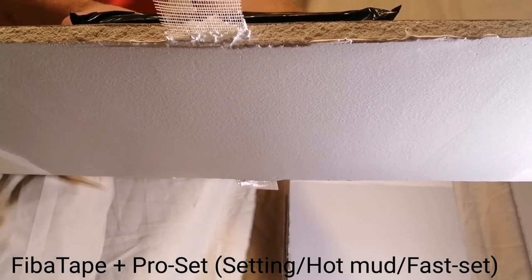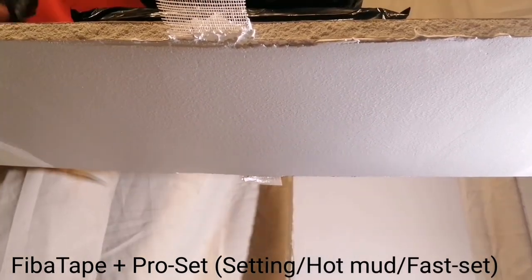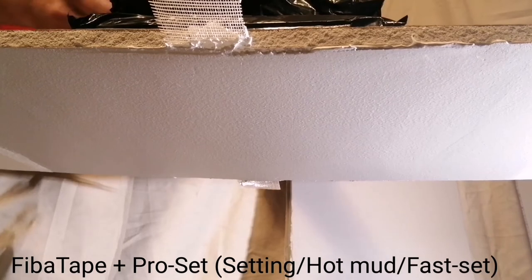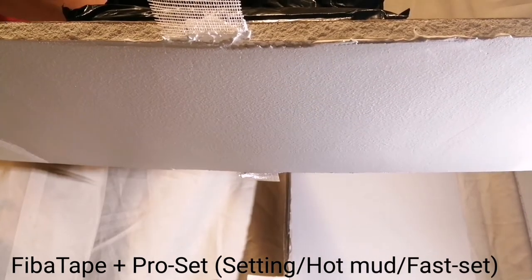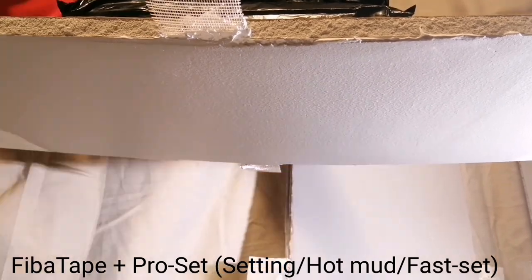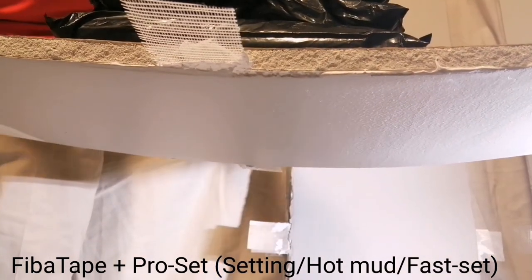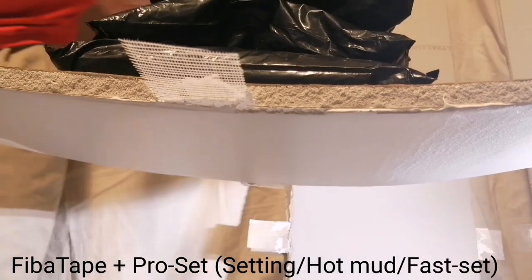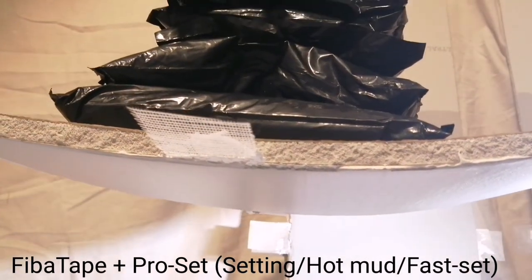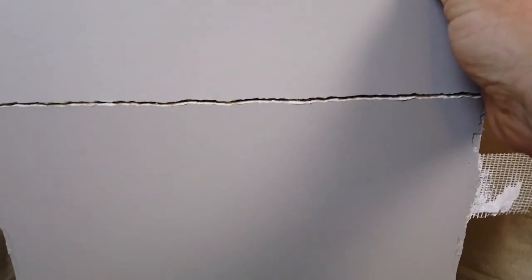2 pounds, 4, 6, 8, 9, 10, 11, 12, 13, 14, 15, 16, 17, 18, 19, 20 pounds. Despite all that tension, enough tension to crack the drywall itself, this joint did not crack.